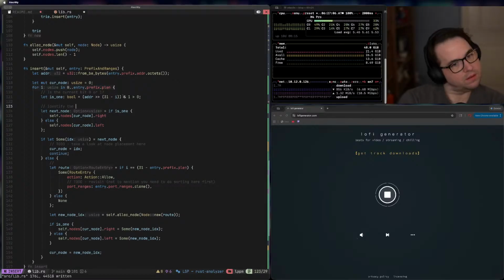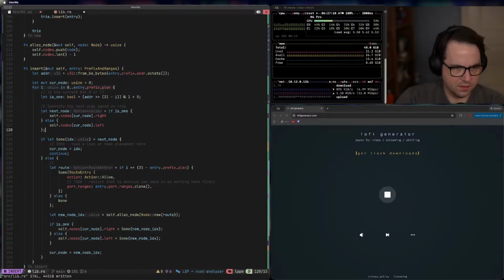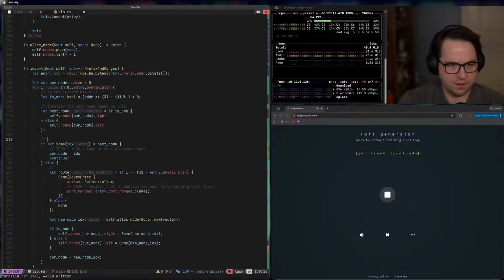Divide the next node based on this, and then traverse into it. I'm going to remove this comment.